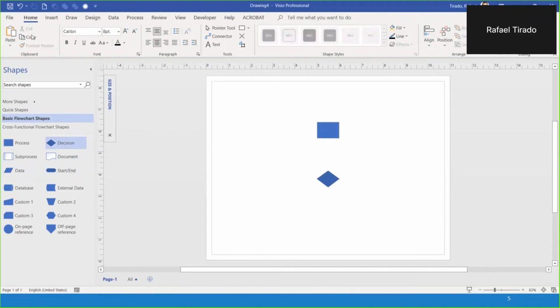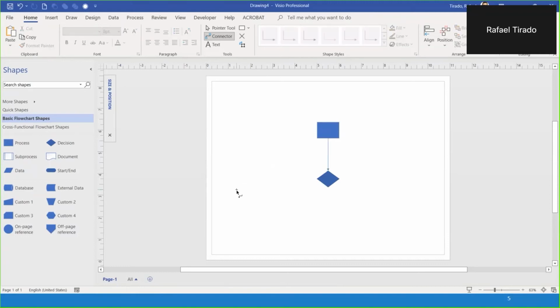Well, one way is by going over here to the tools group and clicking on the connector tool. So if I select the connector tool, see how my mouse turns into that little connector there. I can go to the connection point on one shape, and I can click and drag down and then grab the other connection point.